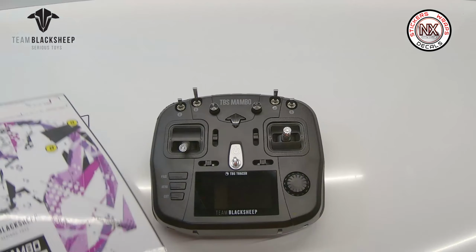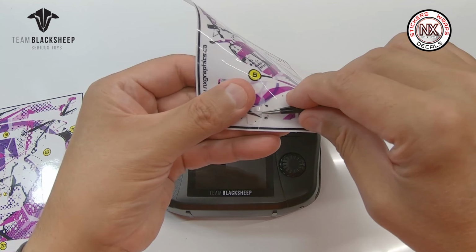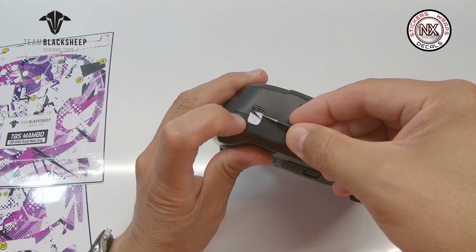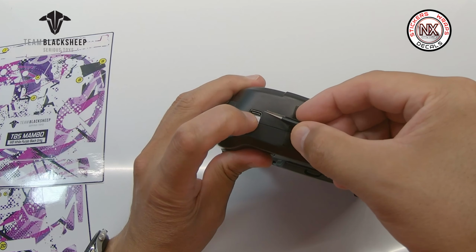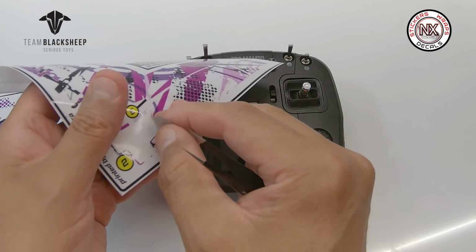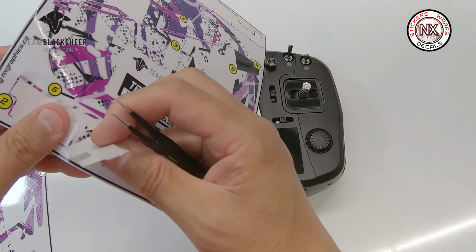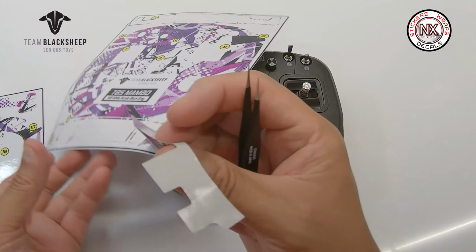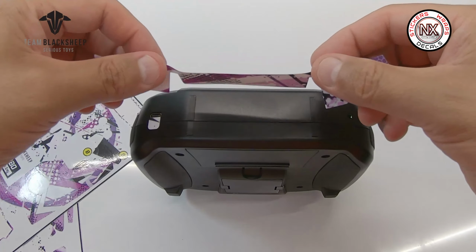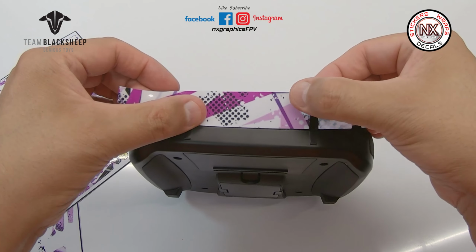Piece number two is right here, and it's actually two pieces. The one was a little bit of an afterthought. It goes just under the USB plug. I'm using a pick to help me with the process and to take the rest off the transfer sheet. And this is the bigger part of piece two, and just take it off carefully. Try not to stretch it. Line it up with the little feet at the bottom of the transmitter.